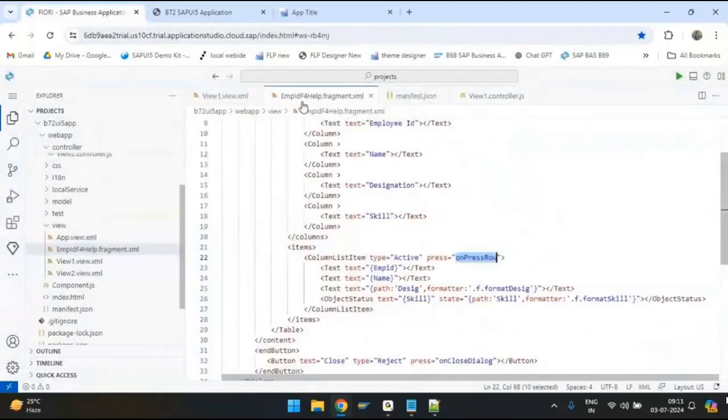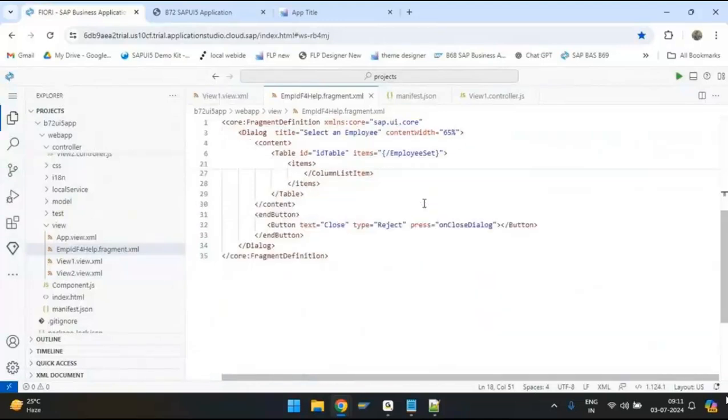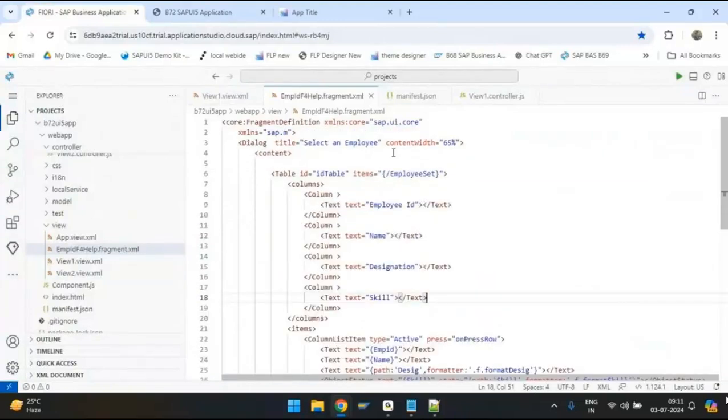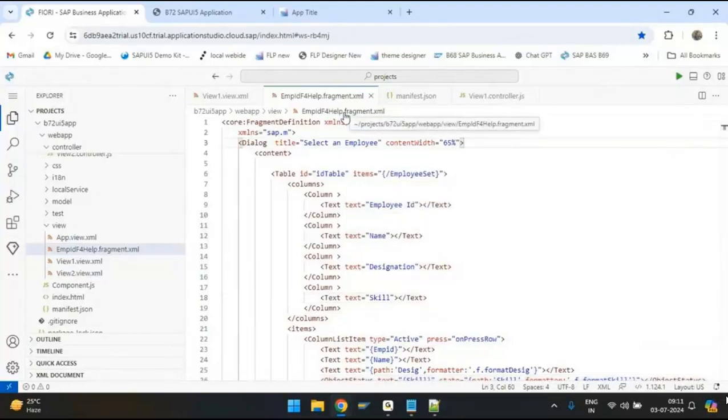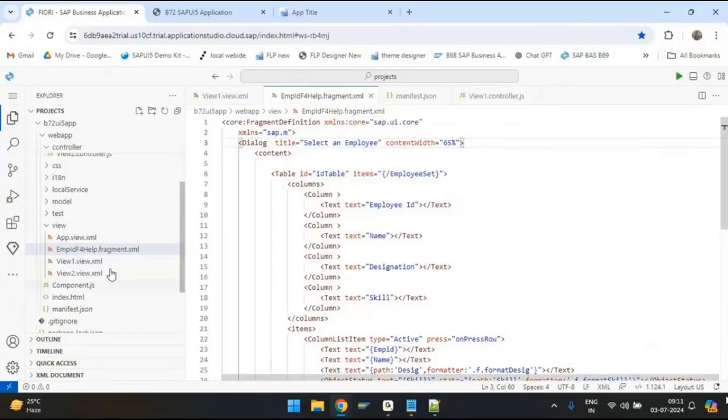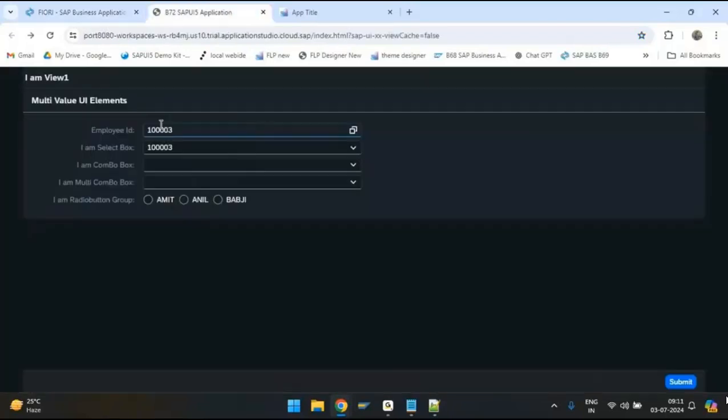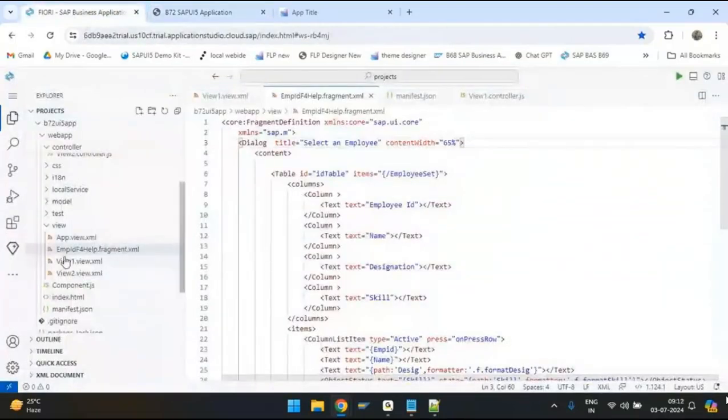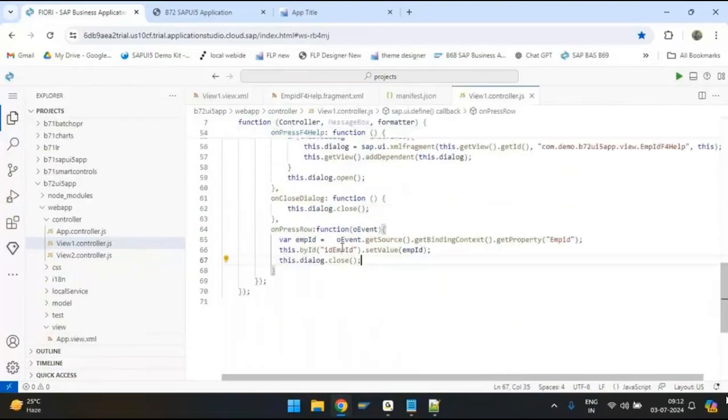Okay. So wherever there is a dialog requirement, in all those places you use fragments. The main purpose of fragments is reusability. So if you want the same Fiori help again in a second view, for example, at that time you need not write any separate code. Since this fragment already contains the dialog and the table, everything, it is enough that you load it directly.